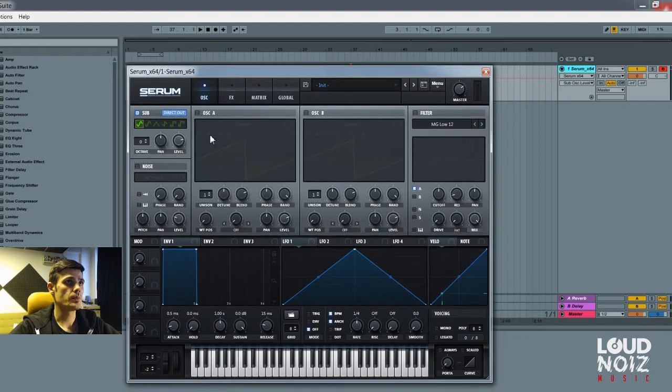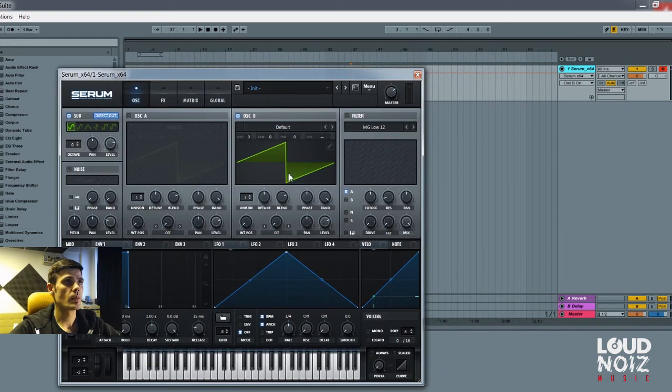Serum has 2 oscillators, but in this example I will just be using one of them, and let's just turn one of them on. I don't know why oscillator B, maybe because it's closer to the filter and I can watch how they go together.